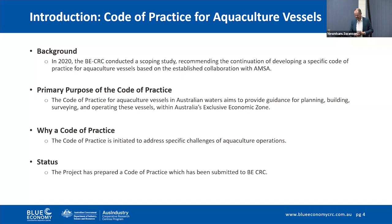We might reference large parts of AMSA's regulations like the NSCV for a registered Australian vessel, but some specifics of aquaculture operations may fall under more generic work health and safety legislation, and the code of practice would help highlight these areas. The two-year project commenced in February 2022 and is now in the completion stage, having been slightly extended — we're now in March 2024, and in fact the very final deliverable is this presentation.